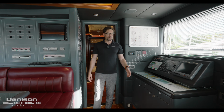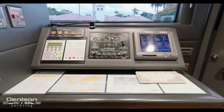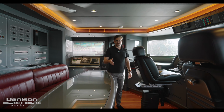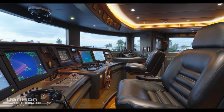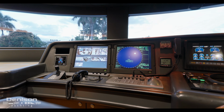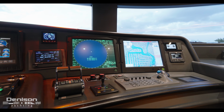So welcome to the bridge deck. On the port side, we've got our emergency equipment. We've got fire, watertight doors, and emergency satellite communications. So now we're coming down center side bridge. Here you've got cameras, X-band, S-band radar, chart plotter, all the necessary equipment. It's actually very well laid out. Everything is reachable from the center position. No needing to stretch all the way from one side to the other.